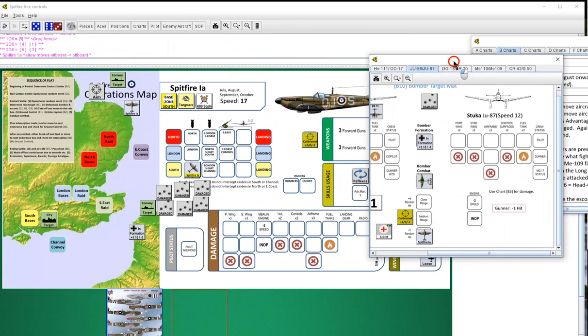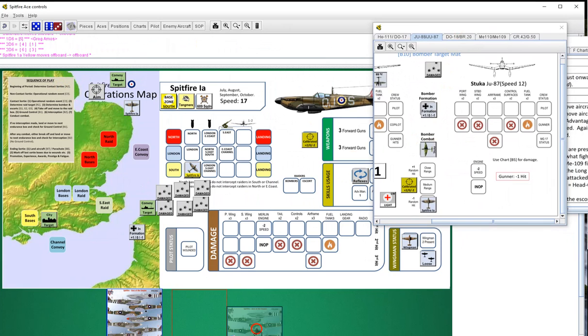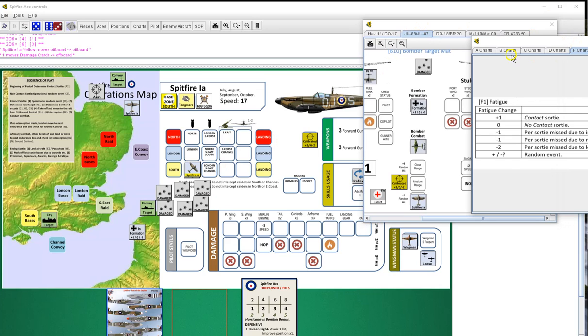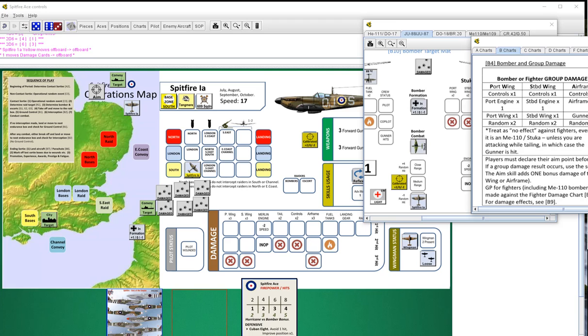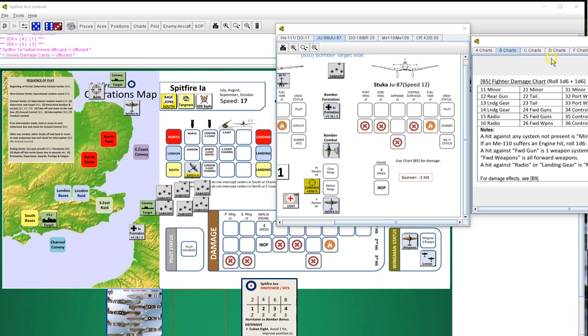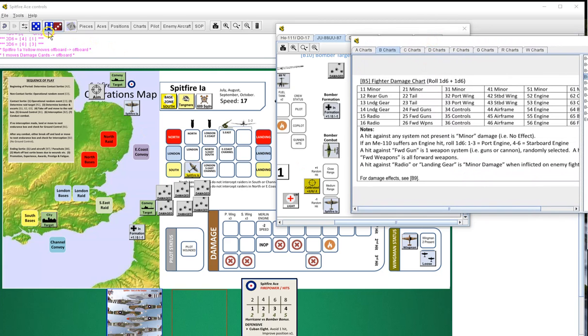So we come in, we draw a card. Under 6, we get 3 minus 2 is 1 hit. One hit on the B4 charts rather. And I forgot to aim, but we're going in against bombs. So with me, I always do airframe when we're firing on bombers with bombs. And we use B5 for damage on this one, so it really doesn't matter anyway. And we roll 1 hit, 44, airframe.